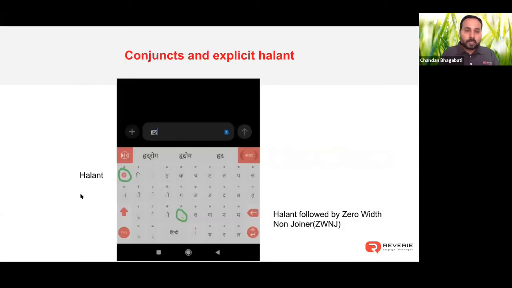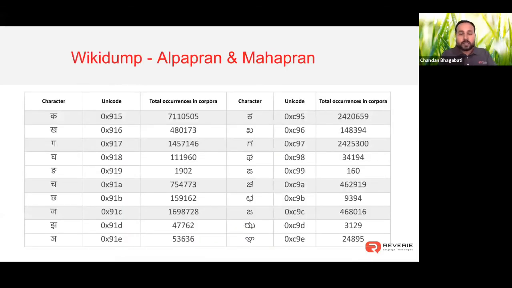So let's go into another interesting fact. In the previous slide I talked about Alpaprana and Mahaprana. So you already know what is called Alpaprana and what is called Mahaprana. The interesting fact is that if you look at the Wikidump, you will see that Alpaprana are most frequently used, and comparatively Mahaprana characters are less frequently used.